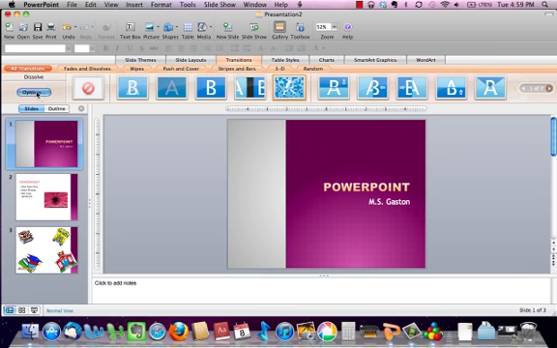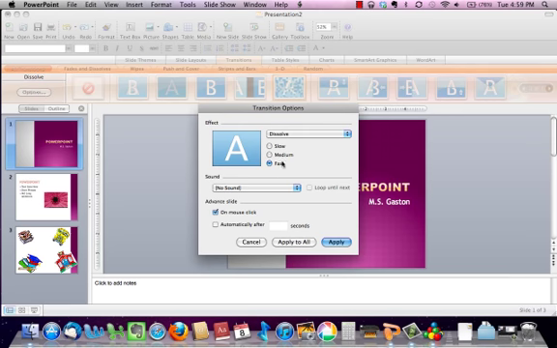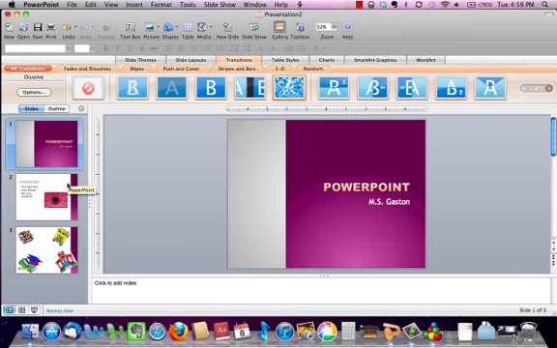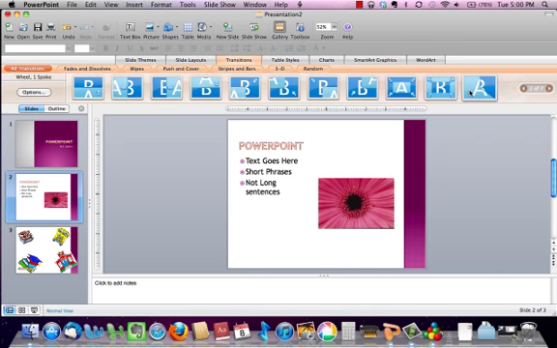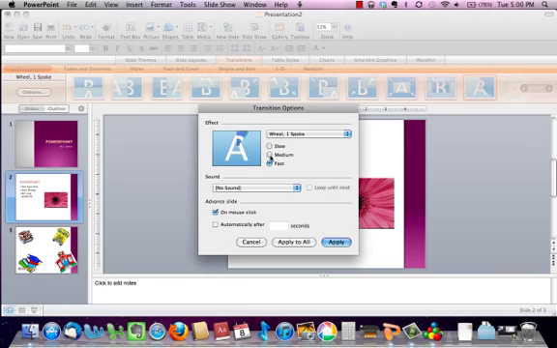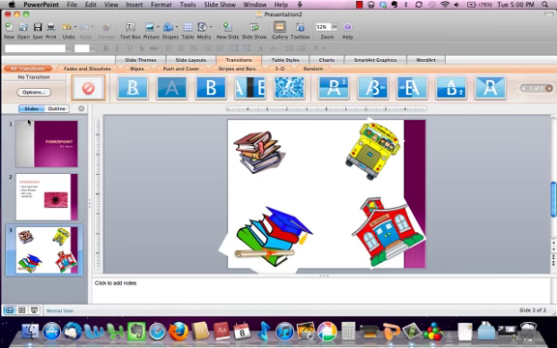And to change the speed, if it's going too fast or too slow, see that one's set on fast. You click Options, and you can choose whichever speed you want, fast, medium, or slow. So let's try medium, and then you click Apply. Okay, let's choose one for this slide. Let's try this one. And again, click Options, and then click on medium, or whatever speed you wish. And last one, and let's try that one. And I think that's about got it.